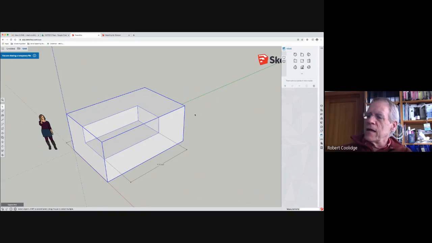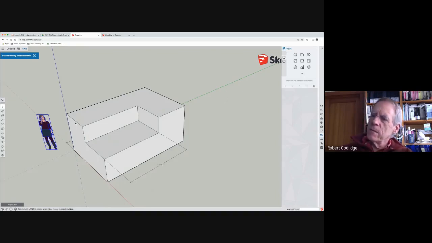In other CAD programs, like my 2D program, layers is a major way of organizing your model. All layers do in SketchUp is control the visibility. So if you want to see something at one time and not at another, you put it on a layer so you can turn it on and off. I can put her on a layer and then turn off that layer, and you won't have to see her in another particular view, for example.